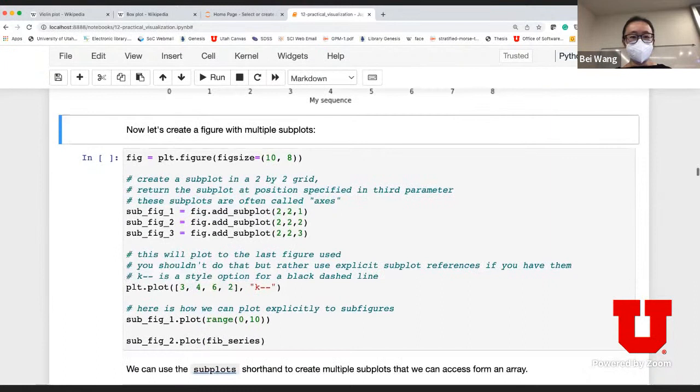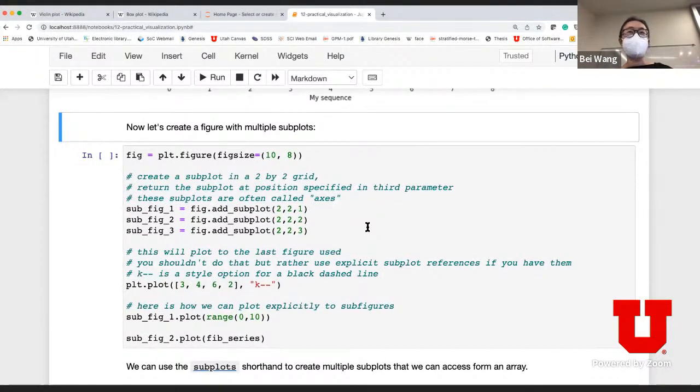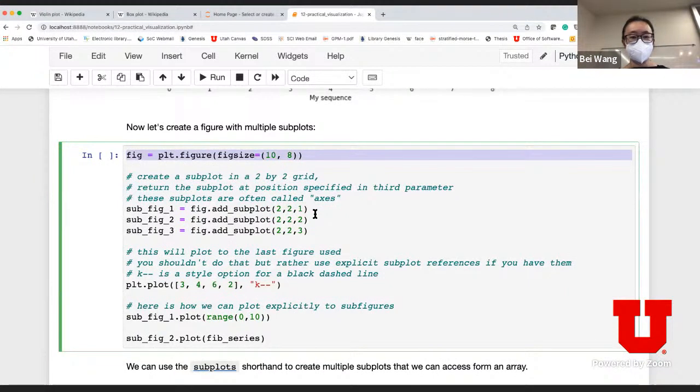Now let's move forward. You can do multiple subplots now. I will specify the entire figure of size 10 by 8. Now, when I call this add subplot, I'm saying I am going to create a grid that is 2 by 2. So there's going to be potentially 4 subplots. And I'm going to specify my first subplot, my second subplot, and my third subplot.